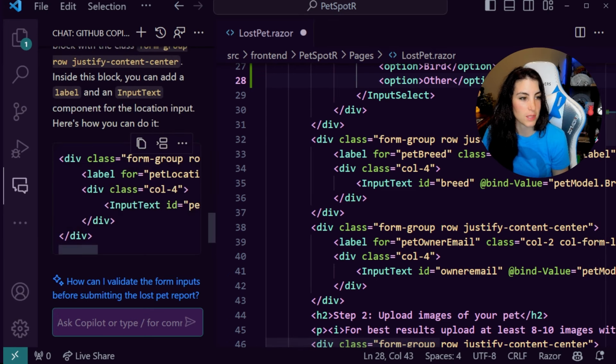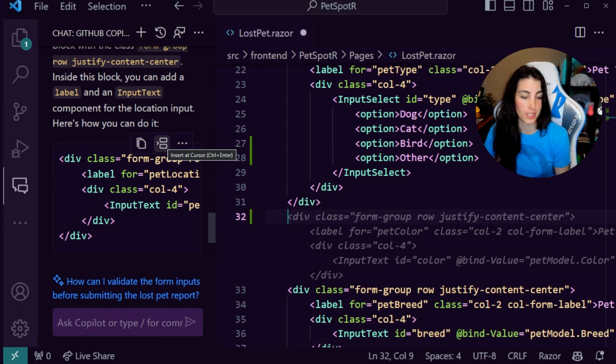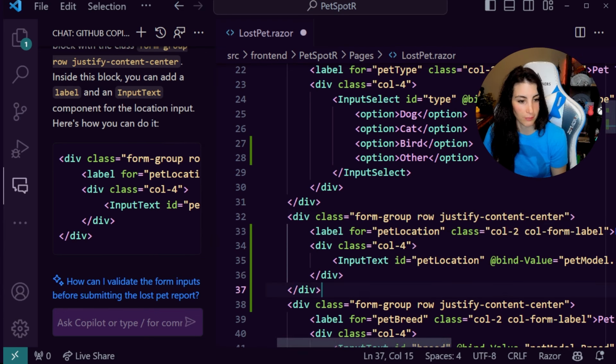So what we can do is we can say, this looks really good. So say we wanted to add this in, put a new line here. And if we wanted this code, GitHub Copilot inline is also giving it to me, but we can just click the button on GitHub Copilot chat and it will insert the code that it has asked me for.